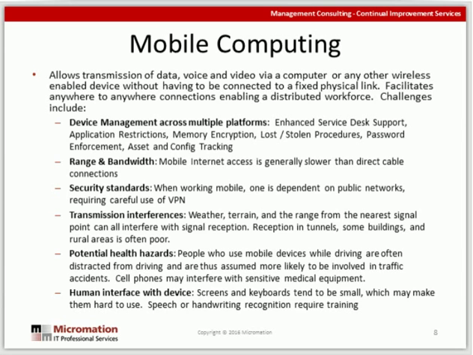Unfortunately, in this particular case, there were a number of signal drop issues related to terrain, and those signal drop issues resulted in billing errors that later needed to be corrected. So once again, thinking about the implications of mobile computing, such as range and bandwidth, is an important factor in building your solutions.